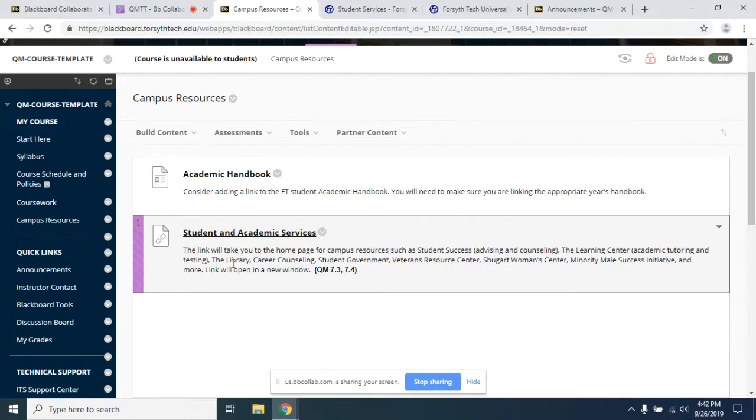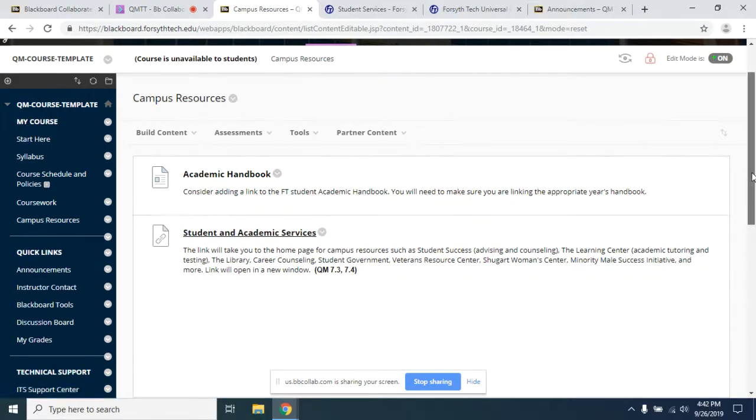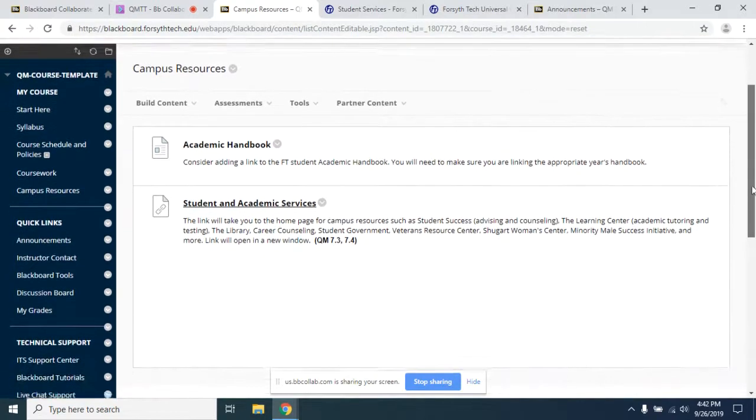If you are teaching an English class and really want them to have access to writing tutors, feel free to make that a separate link within your campus resources tab. Again, that's entirely instructor freedom, instructor privilege, but we just wanted you to have the most general link in the default template. Okay, that is the bulk of the QM template.